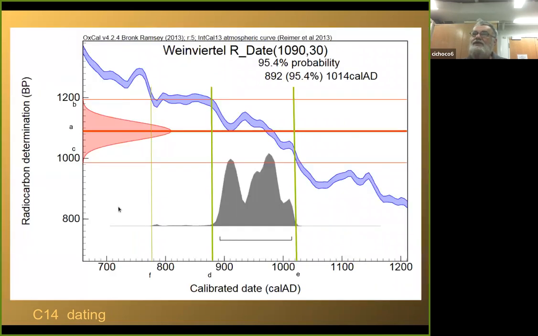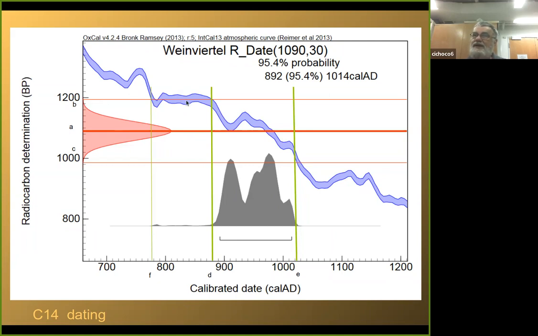Well, how does C14 dating work? Just two sentences. You have a measurement. You have a Gaussian curve, which gives the probability of the measurement and some other sources of, let's say, uncertainty. And so you have not a single year as a result, but you have a time span.